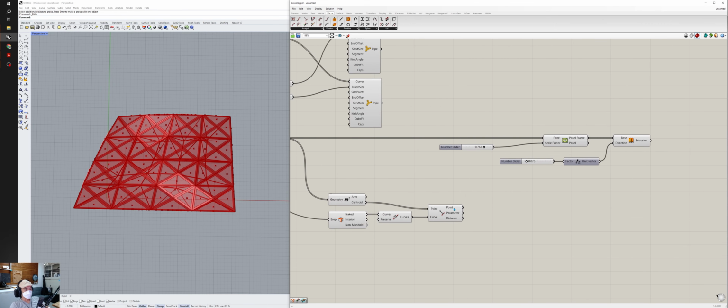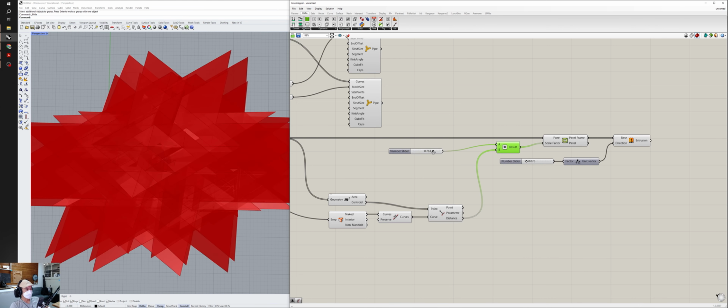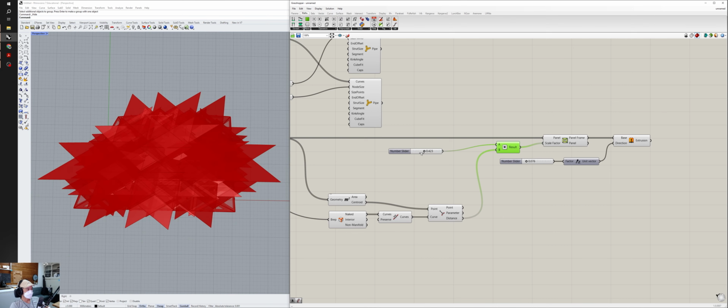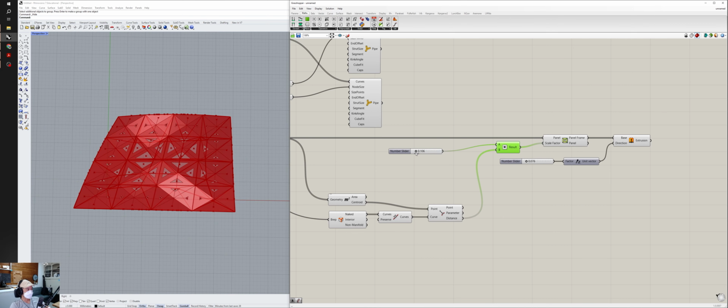And so, again, we could take the distance directly because it's available to us here, and use the distance as our scaling factor, or more likely than not, we can either remap or use our math component to use a reduction factor for our scale, right?